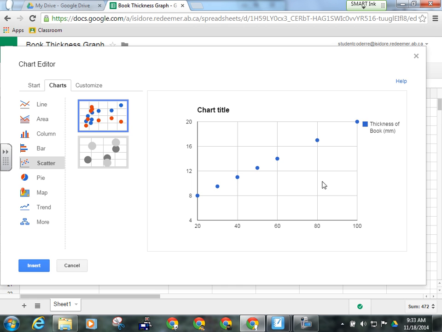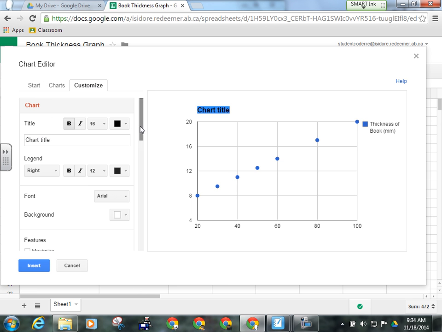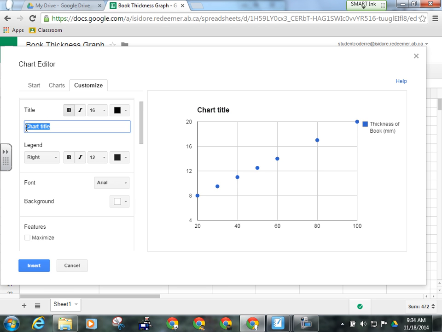Now, does this graph have all the things on it that it should? It doesn't yet. So I can click on Chart Title here right now, and I can change that. Oh, sorry, no, I have to go to Customize to do that. So go over here to Customize, and it's going to give you all the things that you can change, like Chart Title. We don't want it to be Chart Title. We want it to be something like that. I know I should probably capitalize all of those, but yeah. So when you do that and click somewhere else, it renames your graph. Now your graph has a title.